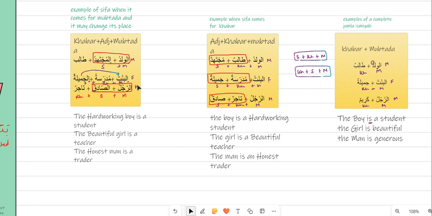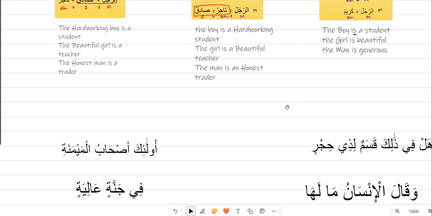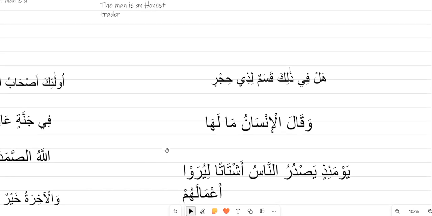So now I have some examples from the Quran to give you some idea how it comes in Quran. Theoretically, grammar is not enough until and unless you go back to Quran and see with your own eyes the structure of jumla ismiyah and feliyah. So it will give you an idea how in Quran it is. But in Quran you might not get only small sentences with mubtada and khabar. There are long sentences, but we will concentrate on what we have learned right now.